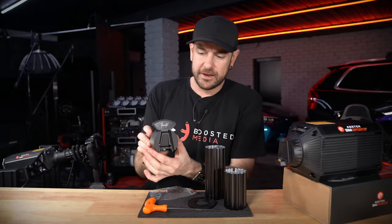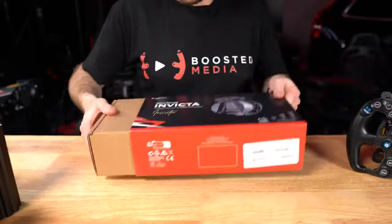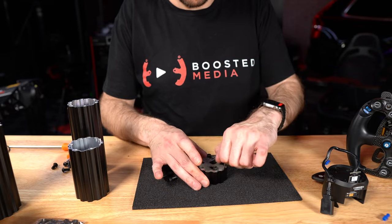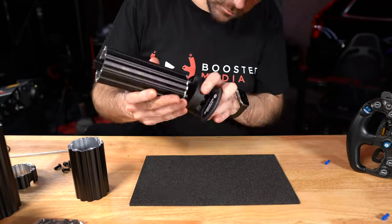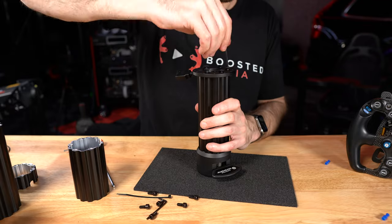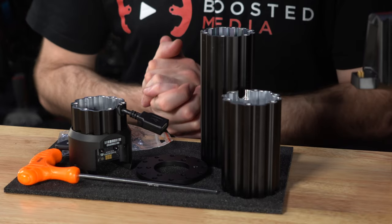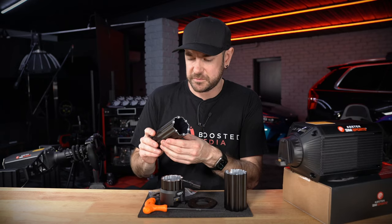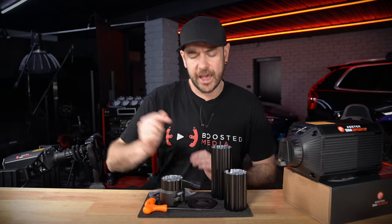So what exactly are you getting for the money? You get the wheel side quick release adapter itself, a pre-installed 80mm shaft, a 150mm shaft, and a 200mm shaft included in the package, so if you want to get that wheel closer to you, both options are there. I thought it might be nice to choose which shaft length you want at purchase to keep the price down, but the cost of machining these and having multiple SKUs probably means it's about the same price to just include them all in the box. When you consider the electronics and quality of CNC machined and anodized components, the price point makes sense — though there are certainly cheaper alternatives if you don't mind having that USB cable connected to your PC.